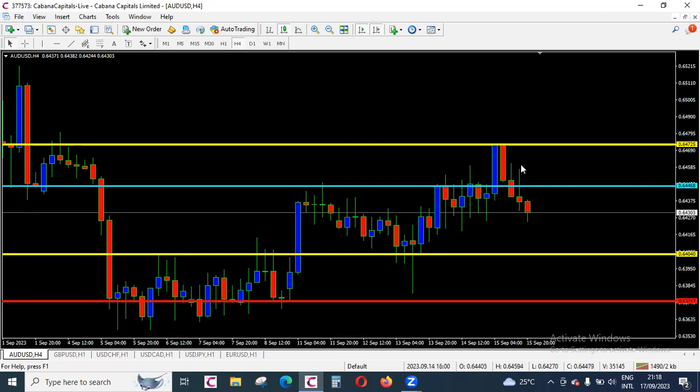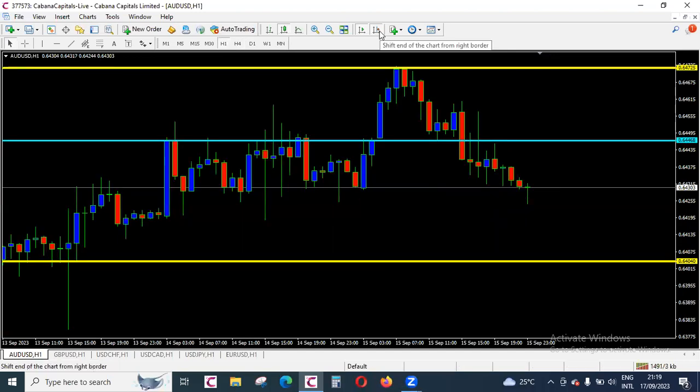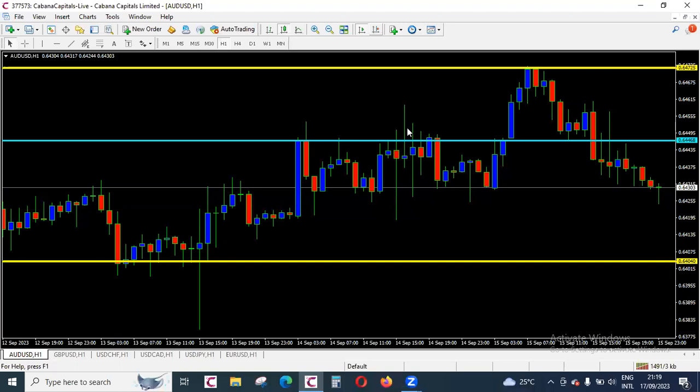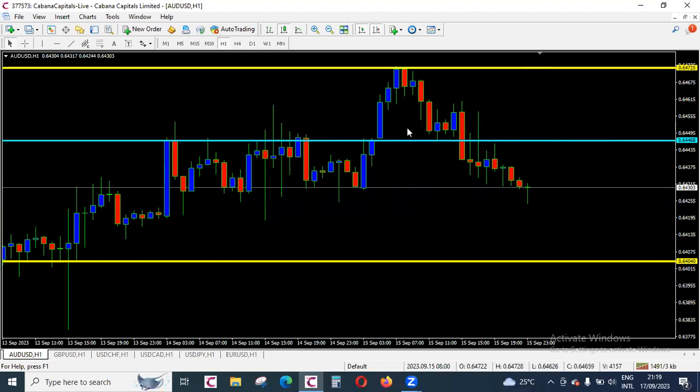Okay, so that's my take on Australian dollar USD, because you can see that the bias or the formation we have on the weekly contradicts what we have on the daily. And 4 hour also is supporting daily, right? This is a bearish setup on 4 hour time frame. The daily says sell, 4 hour says sell, weekly says buy. And I believe 1 hour also will support the daily and 4 hour time frame. So daily, 4 hour, 1 hour is bearish. So we cannot jump in and buy.